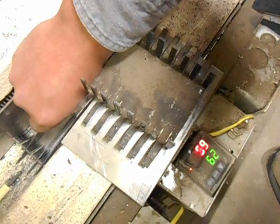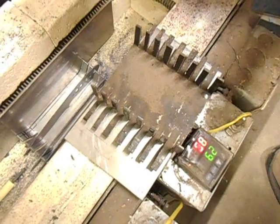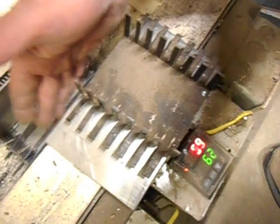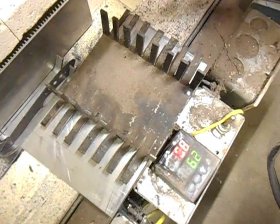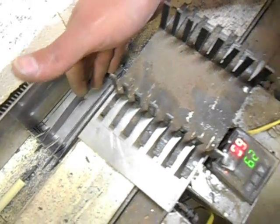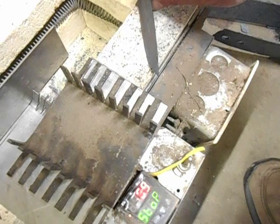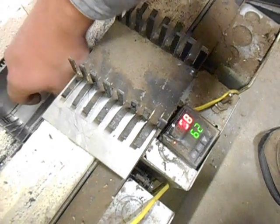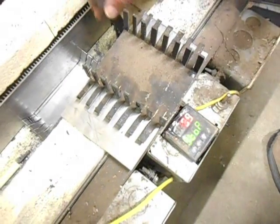So what you ought to do when you're making a baffle like this, or a blade holder like this, is set it up to just accept the thickness of blades that you normally heat treat for most of the holder spaces, and then leave a couple of them a little bit oversized, so in case you want to do a thicker knife, it'll accept that. Because if you make those slots too far over or too far apart, then that blade can be sitting in the kiln like this, and it can warp under, or sag under its own weight once it's hot. But anyways, that's just kind of my thoughts and what I've seen with baffles and kilns.